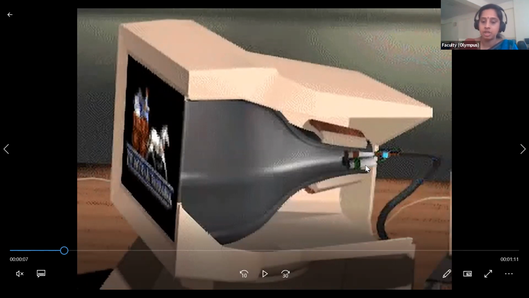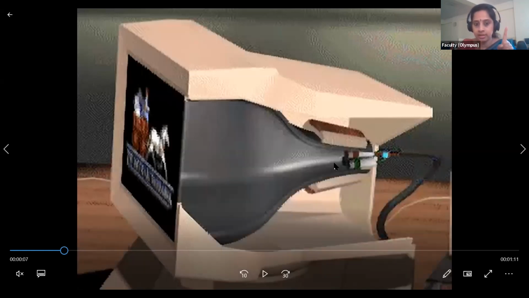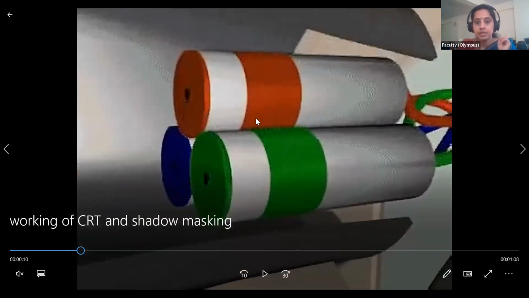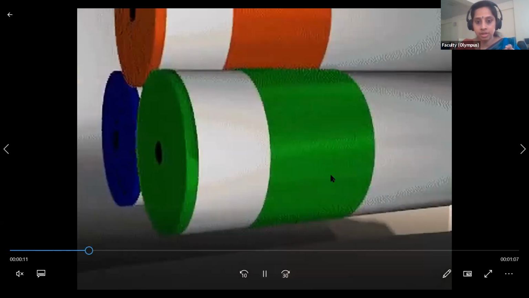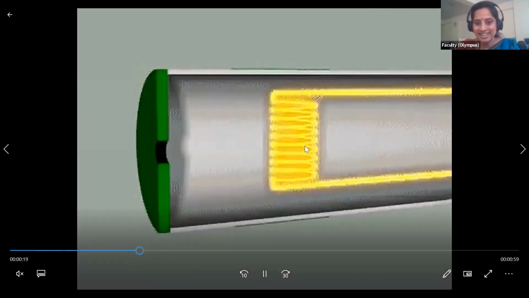But what I'm teaching you today is the same concept, but not with the colors. So we initially had a black and white TV, so I had only one gun out of these three guns. So this is a gun. Here in the color tube, it is three guns. We will talk about color later. So only one gun. This gets charged up. When it gets charged up, the electrons are generated here, because there is a filament inside. This is a heating I'm generating here.